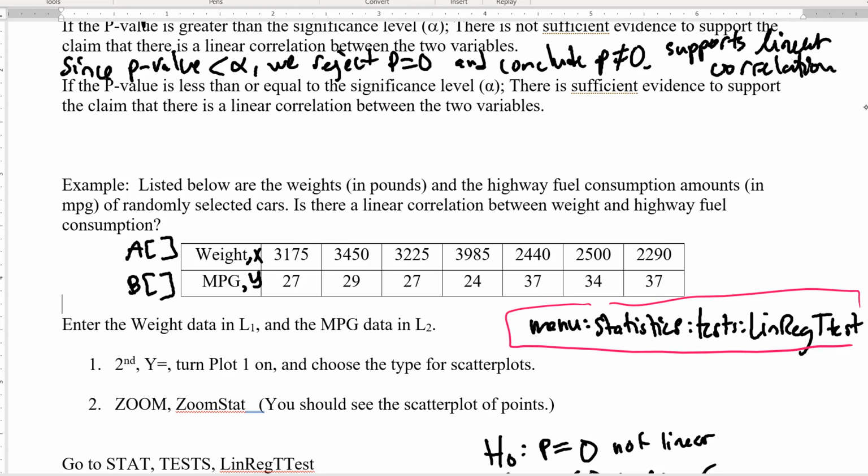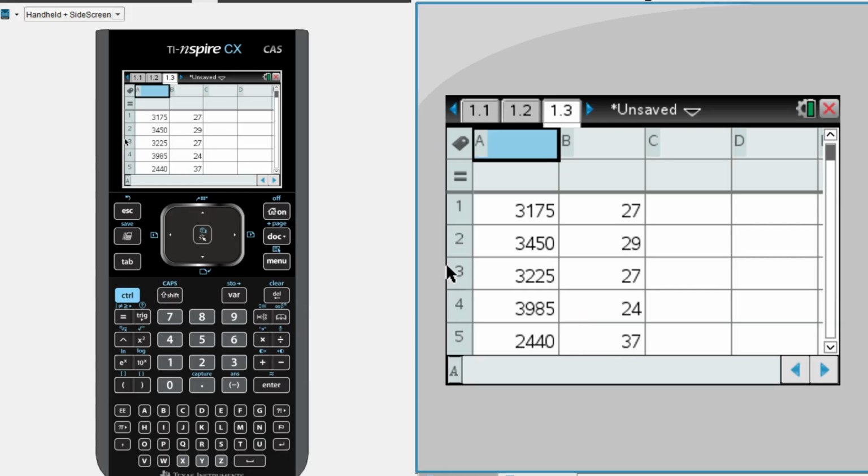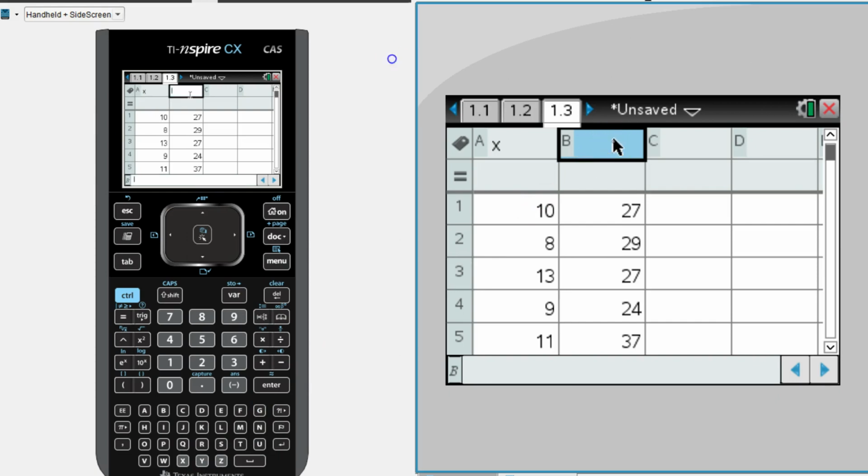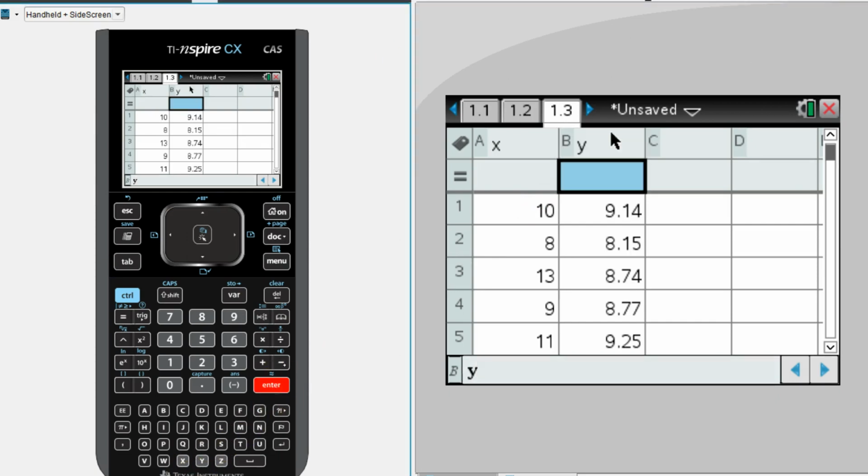So X is the weight, Y is the miles per gallon, and would we expect there to be a correlation between the weight of your vehicle and its miles per gallon? Yeah, that makes sense that we would have some correlation between those two, right? So if we type in that data, you need to make sure that you name it. I just call the first one X for convenience, and the second one Y. If you're going to keep doing this with questions, you want to make sure that you create a new document if you want to keep using X and Y, or you could use a less generic name, and you could have called this weight and miles per gallon or whatever it is, but you can go ahead and make sure that's it.